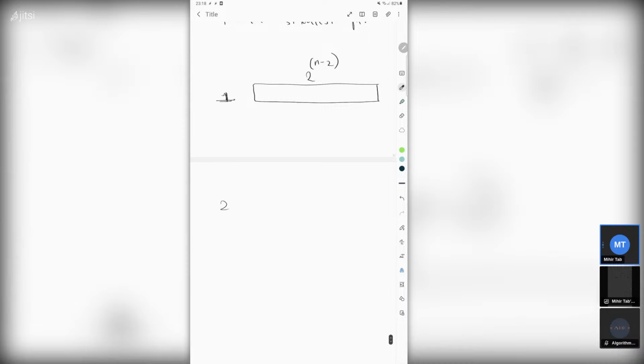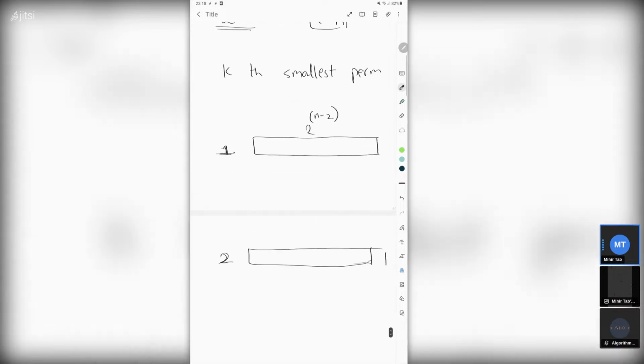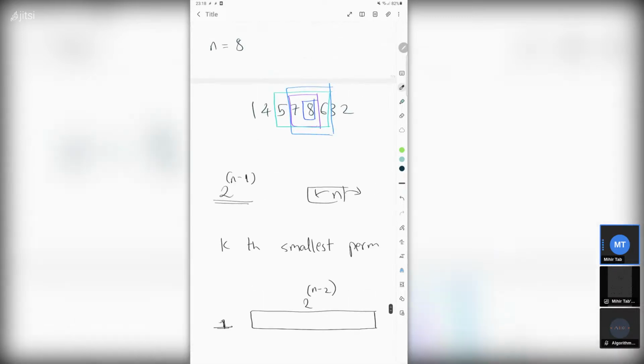Now, what would have been the number of permutations if we had started from 2? If the leftmost end of the permutation was 2, then the rightmost end had to be 1. 1 could not have occurred anywhere in between these. This can be proved easily by the visualization of the construction.